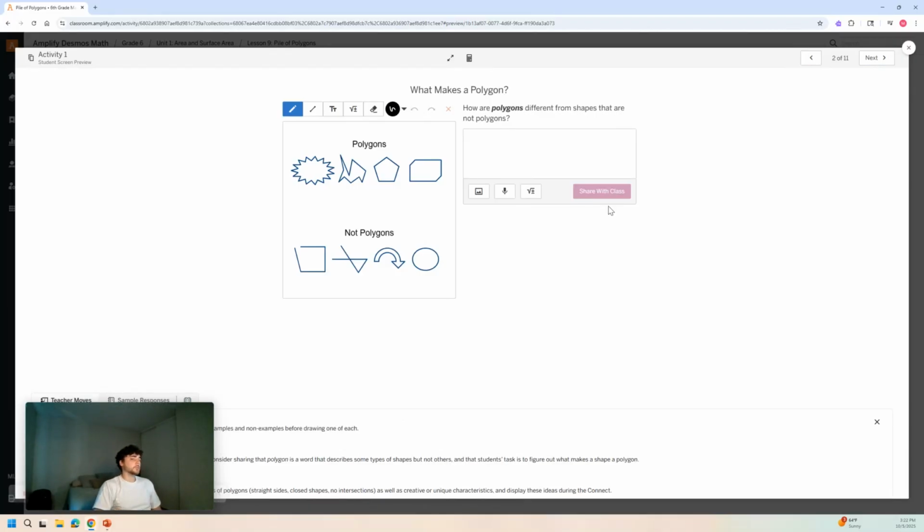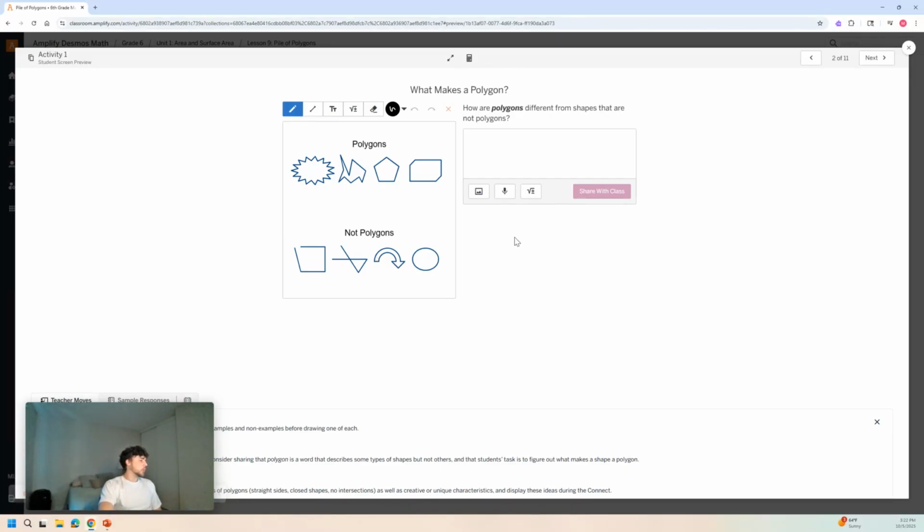Now I want to give you some time to practice finding the area of polygons with a partner. But before I do that, I want to talk about what a polygon is. A polygon is any shape that has only straight sides and is closed. Only straight sides. That should be pretty intuitive. That just means there are no sides that are round like this circle right here. This arrow right here.